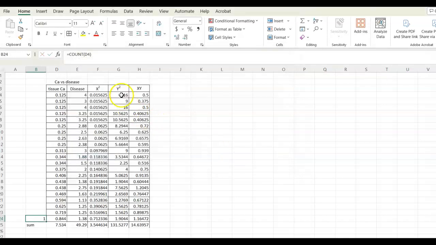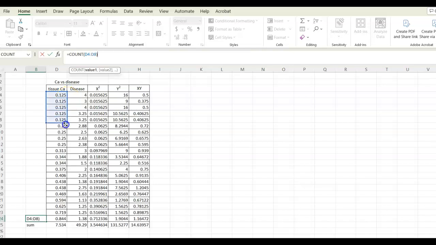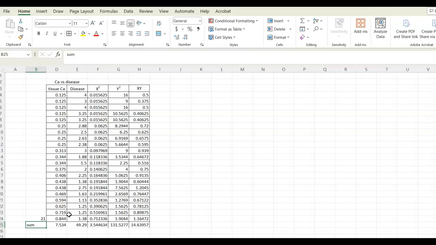And if I put that in, I can now come up here and you see I click on that and it gives me the blue box. I can grab on the edge of that blue box up here and I can pull it down like this. And it now says it's going to count the values from D4 to D24. I hit return and it says my number of cells there is 21. So N is going to be 21.